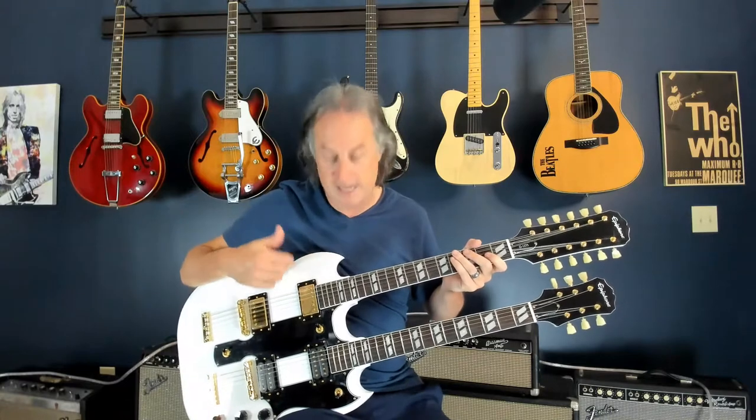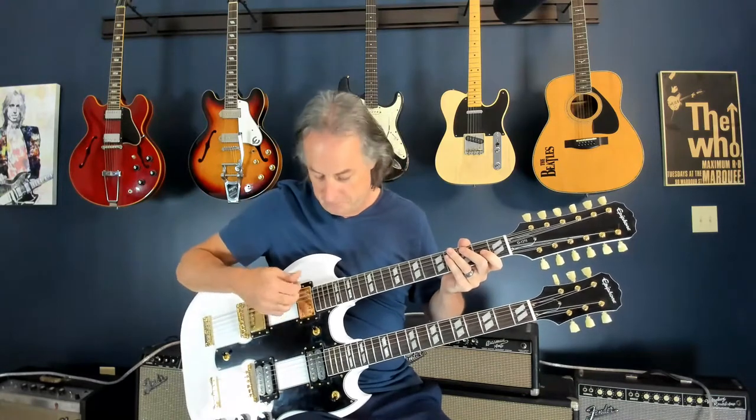This is going to be time to break out the double neck, play some 12-string blues, some interesting things with slide and open tunings and six-string leads and all that greatness that's on Led Zeppelin's Traveling Riverside Blues.